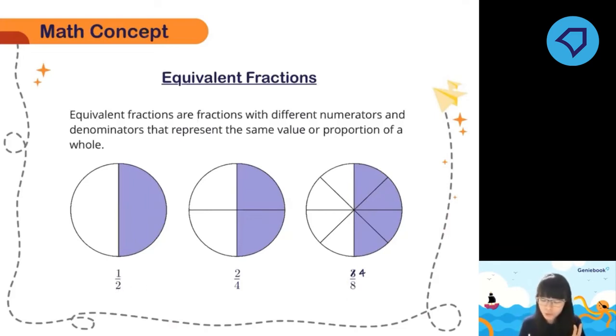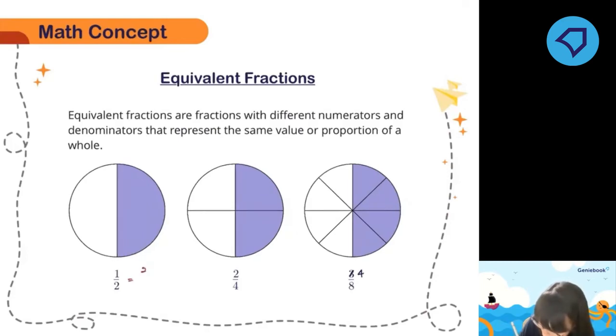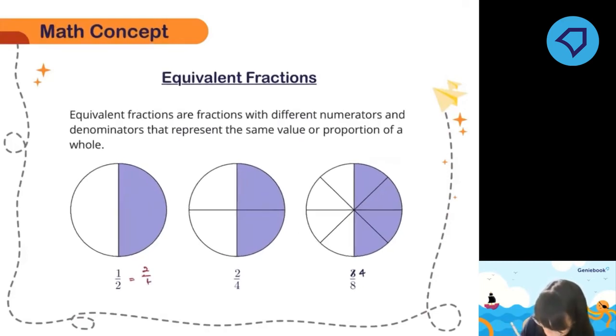Half to 4/8 times 4, yes. So if I want to change this to 2/4, sorry, let me remove this 4. It means I need to times 2. But if I want to change half to 4/8, it means I need to times 4. So for equivalent fractions, we need to do a multiplication of the same number or a division of the same number.